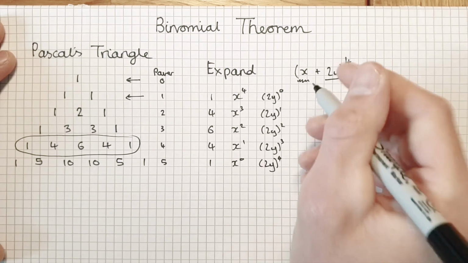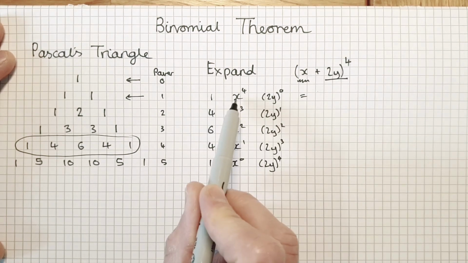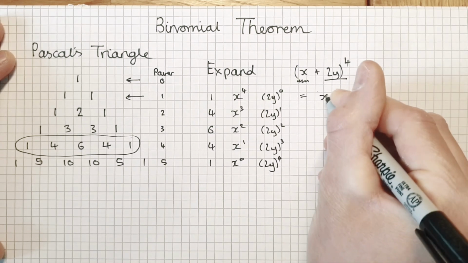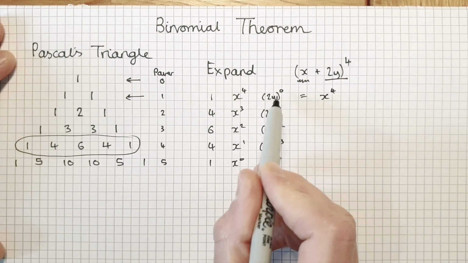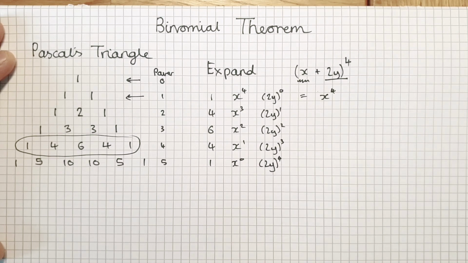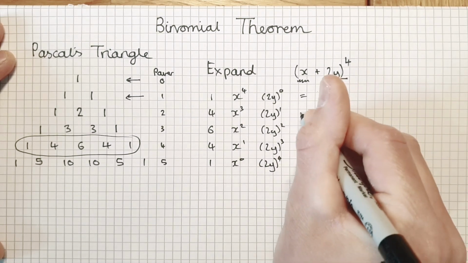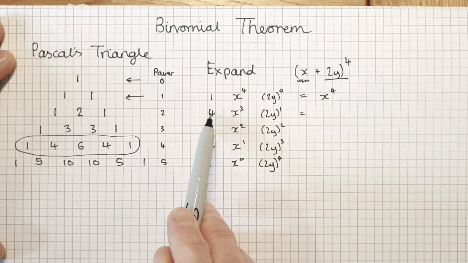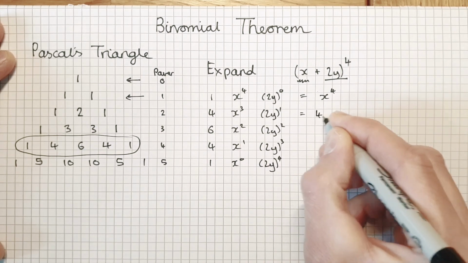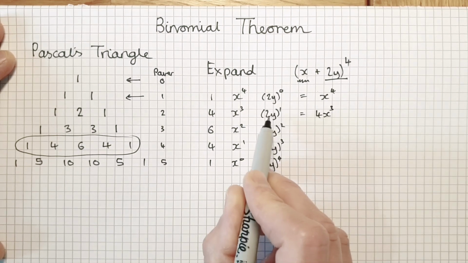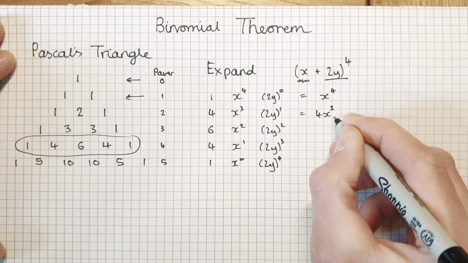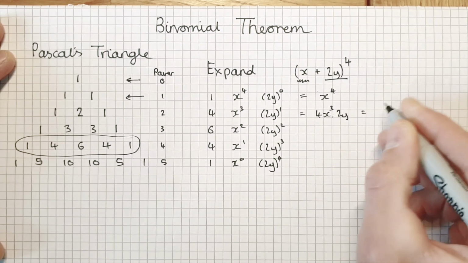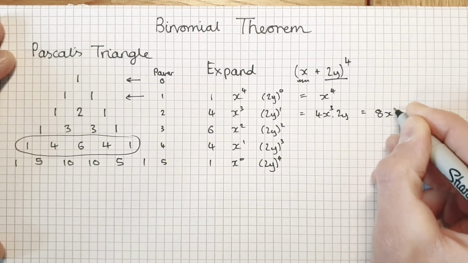Okay. So these are our terms, basically, once we've tidied them all up, that we're going to put in our expansion. So when we tidy this up, it's 1 times x to the 4, so that's just going to be x to the 4. And that whole thing is the power of 0, so that's just 1, so timesing by 1, so we just get x to the power of 4 there. So it's going to be 4 times x cubed, so 4x cubed, times 2y to the power of 1, that's just 2y, so times 2y, and that tidies all up to 8x cubed y.